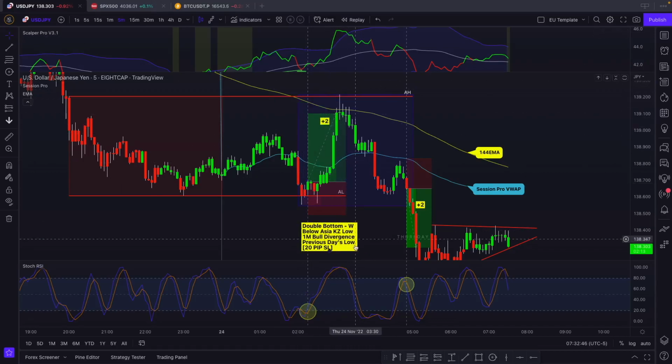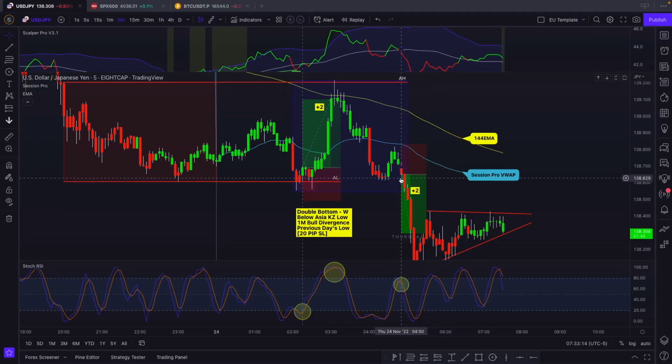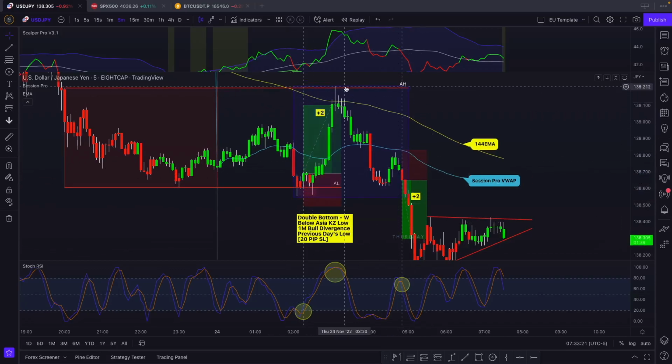And of course you want some confluence with it, and you have your confluence right here. We had an overbought stochastic RSI that beautifully crossed over right when we got officially rejected off that 144 EMA with a beautiful down close candle right here. The Scalper Pro reversed back into the scalping band, and we also tapped the Asian session high. So this would have been a beautiful reversal entry right up here, or a simple continuation entry prior to the 1 hour close on an hourly chart, catching up with some momentum after we trapped short traders and long traders.